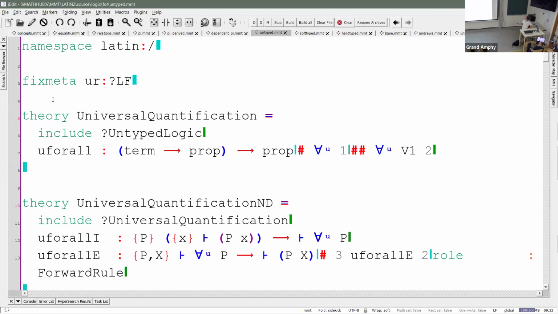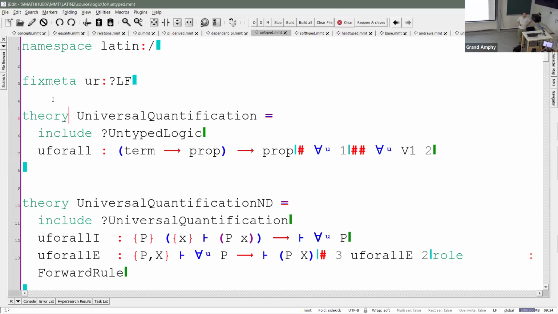I'm using a design where all the untyped operators have this U superscript to tell the parser which is the untyped version. I have to implement a better overloading resolution in the parser to allow omitting those. But it has the benefit that when you're reading the files, you always know which language you're in. So for readers, it actually is an advantage.